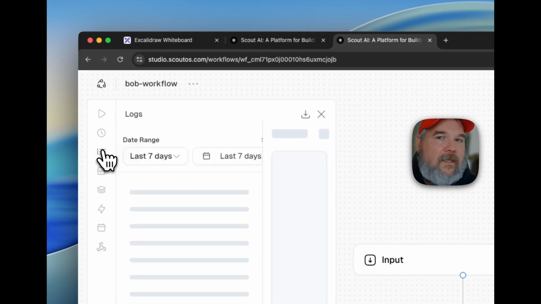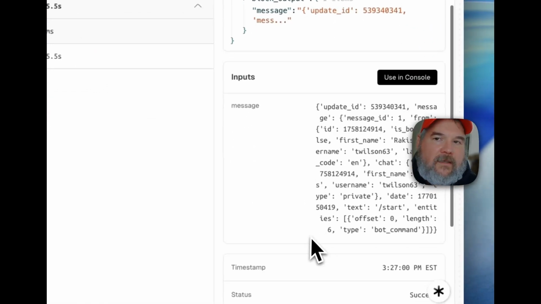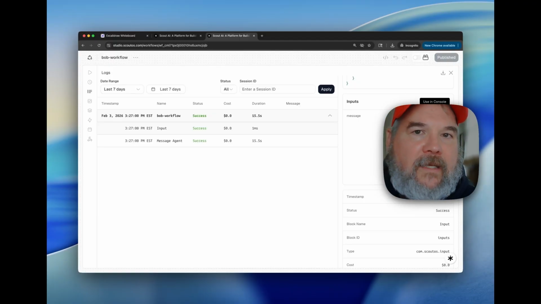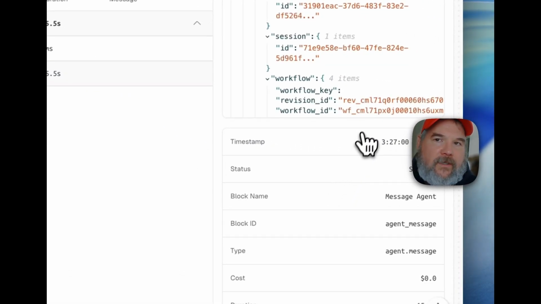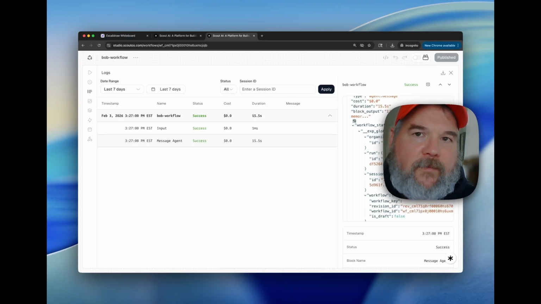Cool. We can see that we got this message. It's going to send it to the message agent, and the message agent probably doesn't know exactly what to do with it, other than start reading its memory and do some stuff.